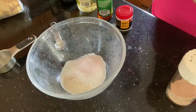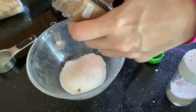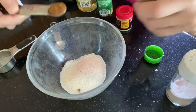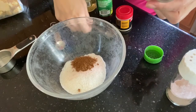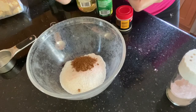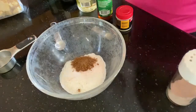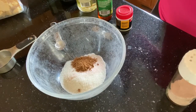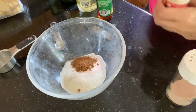Did you know what's in Chinese five spice? I was actually surprised to find out what was in five spice. It is actually anise, cinnamon, star anise, cloves, ginger, and whatever other agents they stick in this stuff. So that's five spice. We're gonna put 1/4 teaspoon of white pepper.